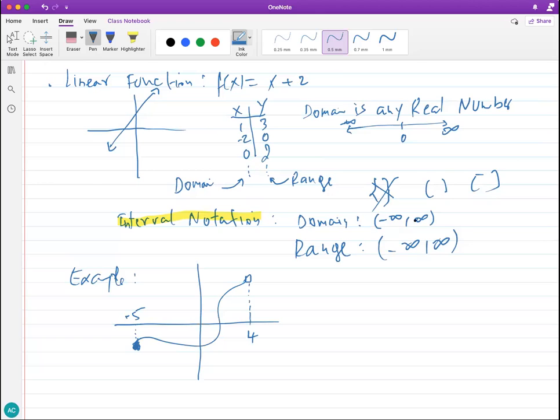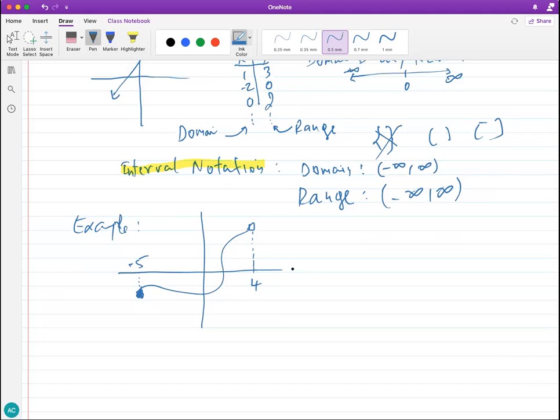That's why the domain is all the real numbers, basically any number from negative infinity to positive infinity. But for this graph, this is the x-axis, this is the y-axis. So now, for this specific graph, what is the interval, or in other words, the domain, or the values of x? They go between what values? Domain is the value of x. -5 and 4. That's right.